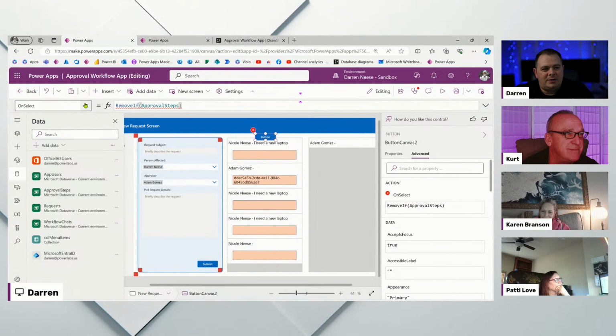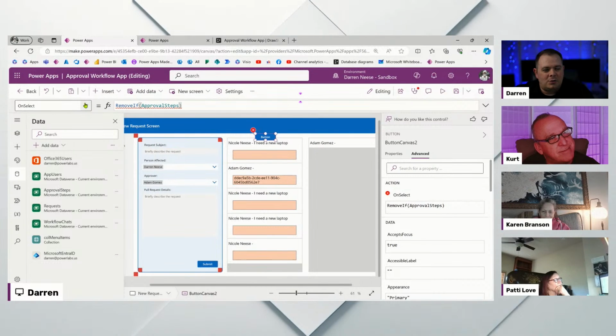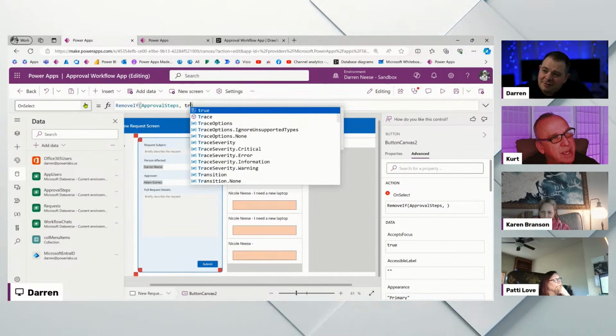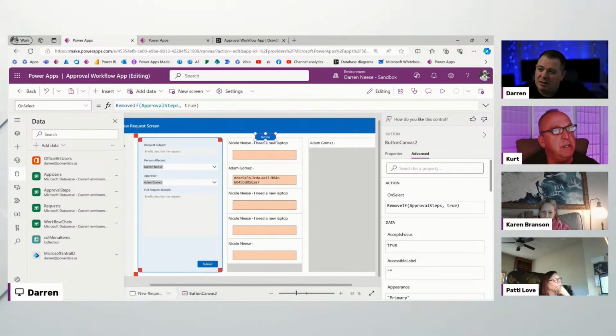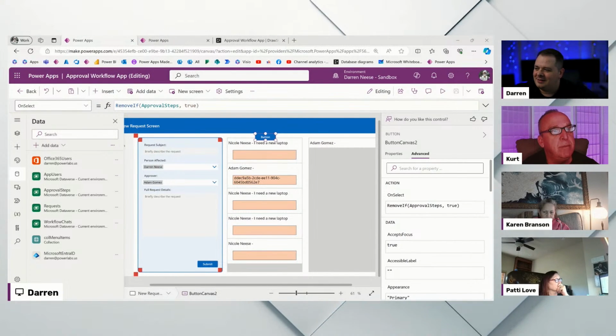All right, so I'm going to do a delete operation on the whole table. Delete if true. So I really think it would behoove all of us, including you, maybe, to go through that whole thing again to make sure that everybody's understanding what you did there and why you did it.